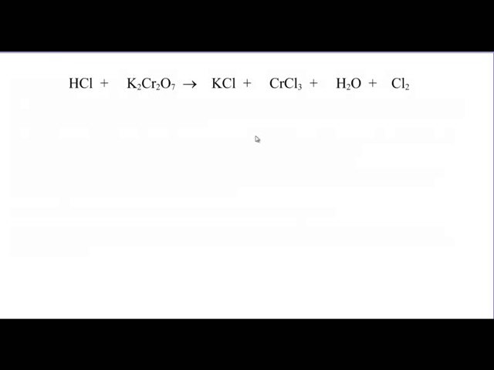So the first reaction we have here, we have to identify where an element has changed charge. One place that's always easy to look is when I have an element by itself, because that's always going to be 0, and if it's an ionic compound over here, as it is here, it's a -1. So chlorine goes from -1 in Cl- to 0, and because there's a 2 here, I'm going to put a 2 here. This is 2 times -1, this is 0, so I need 2 electrons here.